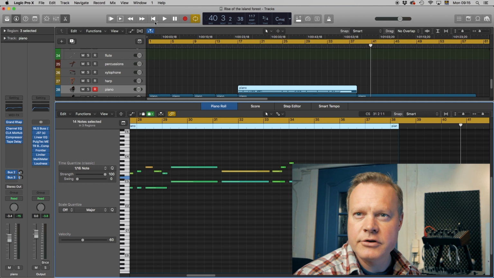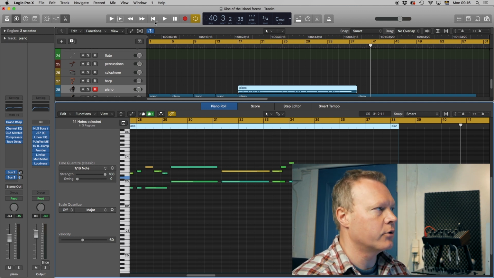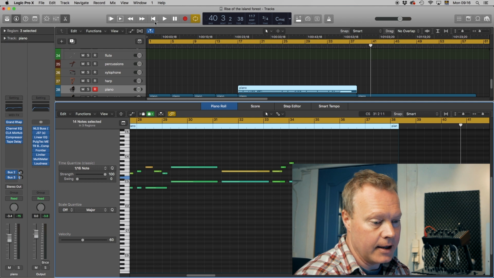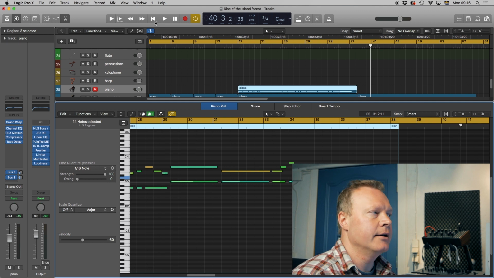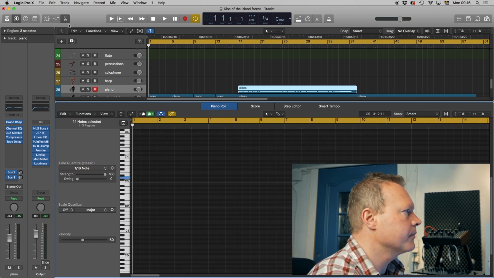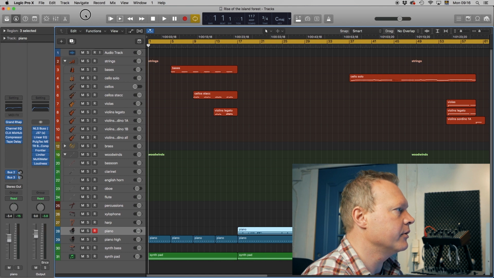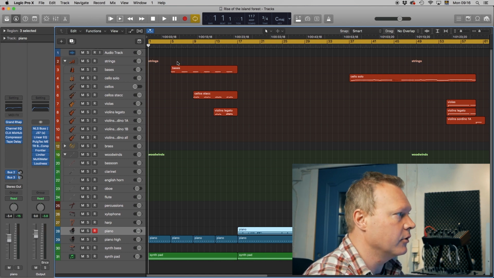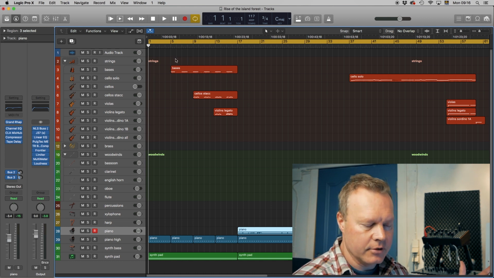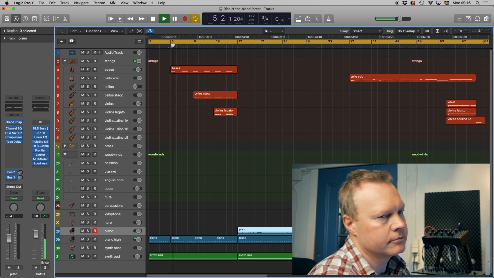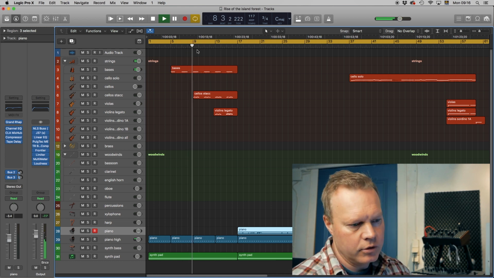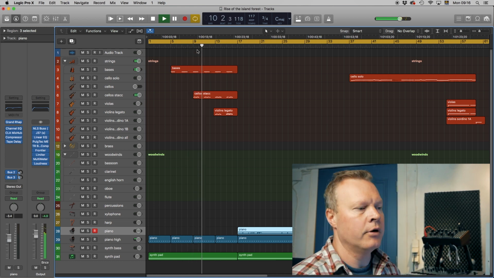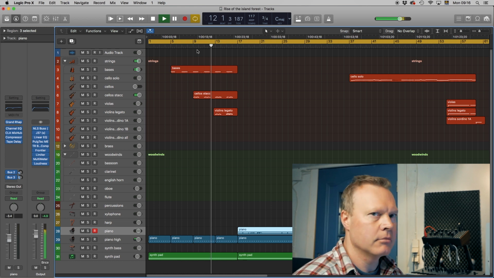The title of the track is Slow Rise of the Island Forest, and I also thought that would be the idea of how I build a track. It starts out with a couple of waves. I understood that it's good to build in small references in songs. So the string section here in the beginning, those are waves for the cliffs. So it's a little bit barren. The water coming, more water, waves and wind.